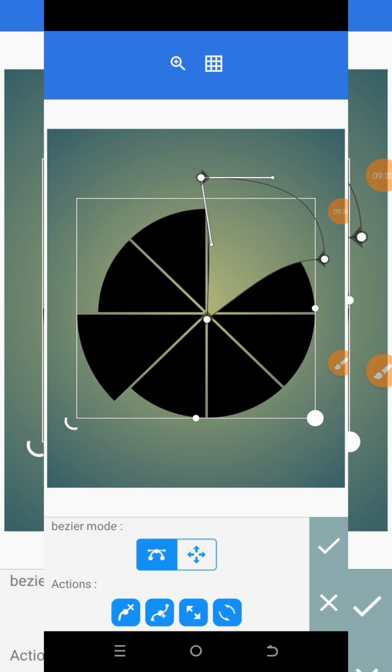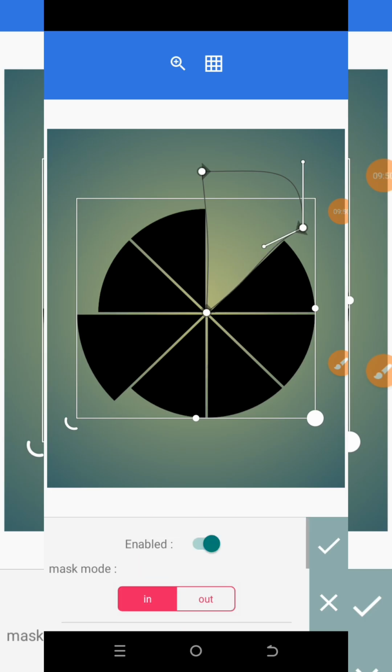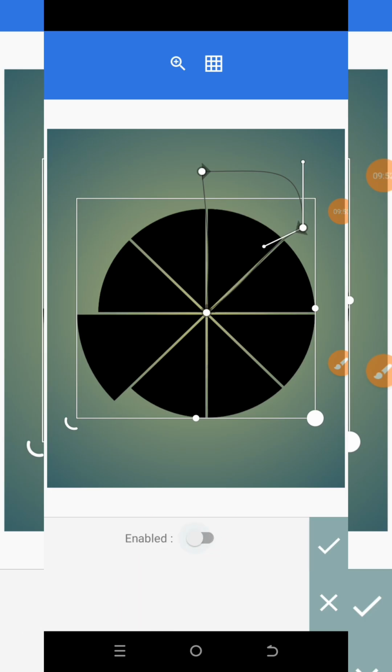Make sure you align it very well. Make sure you align it. Let me just turn off this so that I can see the line perfectly.